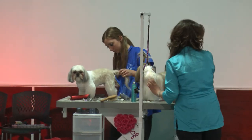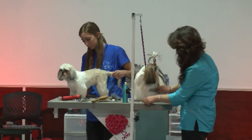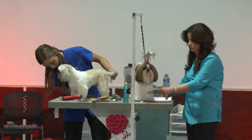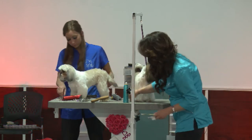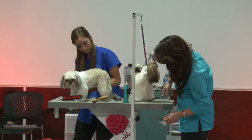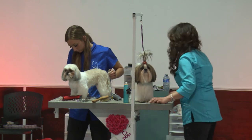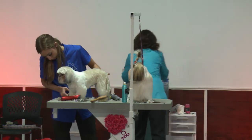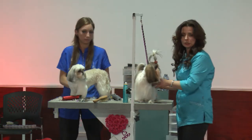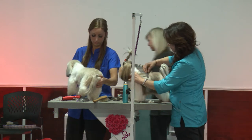All right, how are you two doing? You're almost done? Look at us, you guys, a well-oiled machine. I'm proud of you. If you get that tracking on their back, you can just use the undercoat knife gently and drag it through. It'll get rid of that woolly stuff.